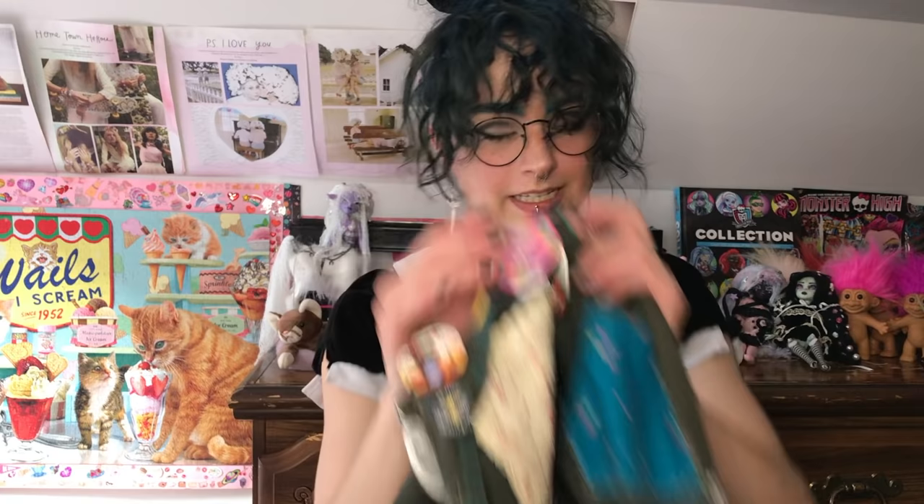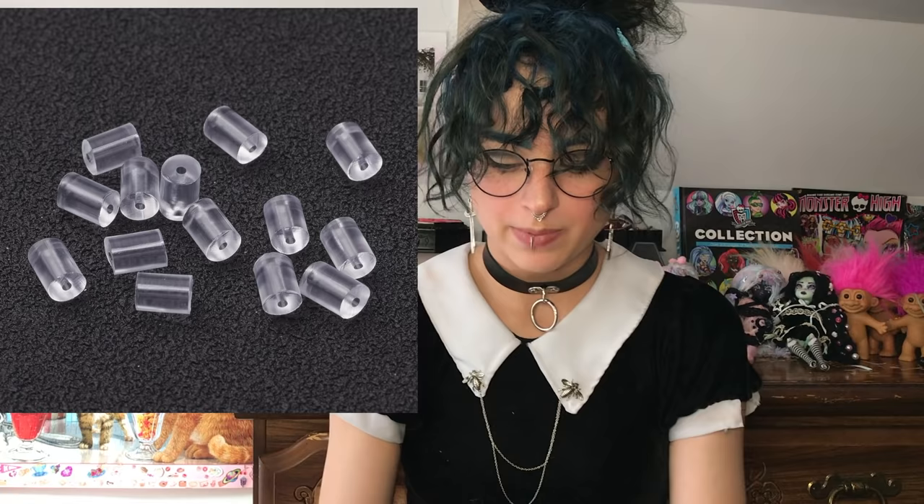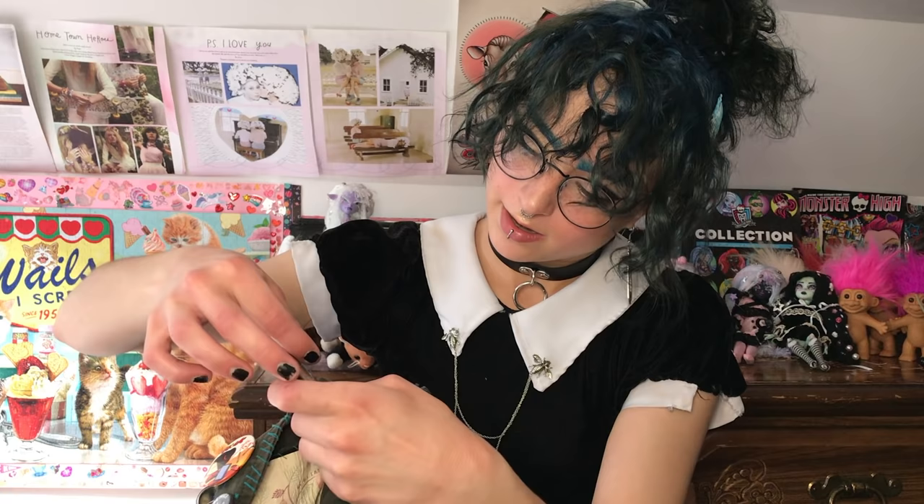A quick little hack: if you put pins or buttons on your jackets or backpacks and you don't want them to fall off, I highly recommend buying a pack of those little earring backings. I got mine at the dollar store, but you can also get them at craft stores like Michael's or online. All you have to do is put your pin in like you normally would, then put the earring backing in as a little stopper and close the pin. That way, even if the pin is open, it can't actually escape from your clothing and fall off and be lost to the sands of time forever.